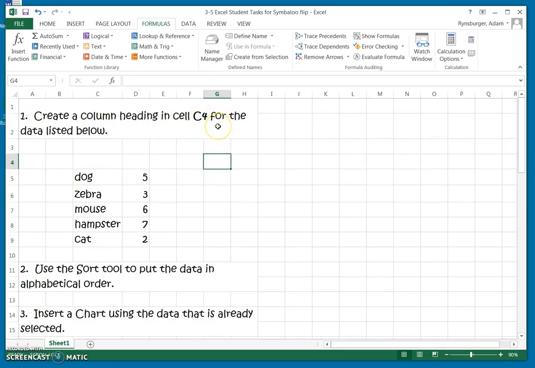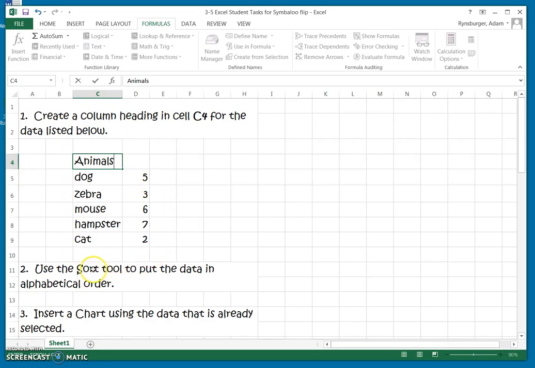If I want to enter a heading in C4, I'd navigate over there to C4, and I can enter some information here about the data that is underneath. And since all of these are animals, I'm going to type in the heading animals. You might notice that all of them are also mammals, so you could have different headings if you choose, but just one that represents your data. Moving on to question number 2.